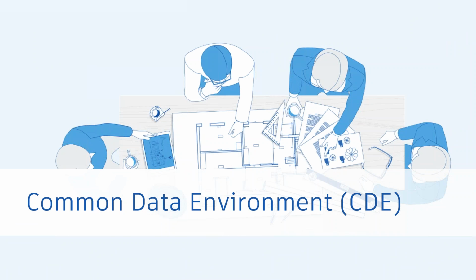Now the next step I want to talk about is a common data environment. The common data environment is something that could be set up theoretically within Windows Explorer. It's made up of 4 key areas. It's a shared workspace with the ability to set permissions on those workspaces, so certain people get access at certain times to that information. The ability to have some kind of audit trail, and the ability to have a process to allow you to take it from one stage, for example work in progress, into the next stage of shared.